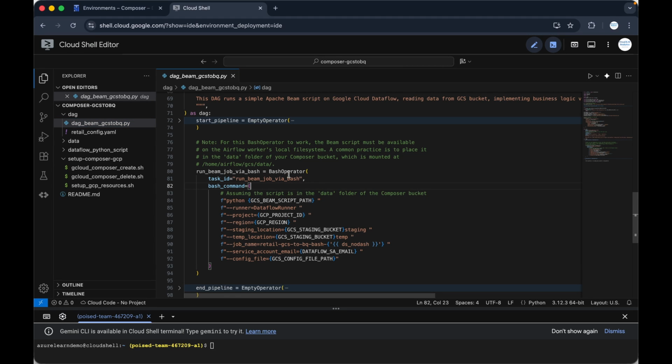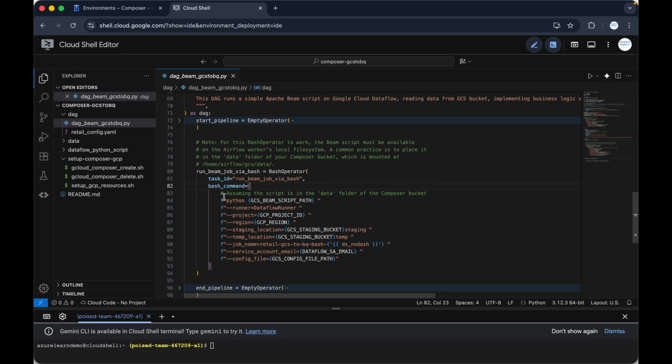So in this bash operator, there is one important thing to note. We are not using a direct Dataflow operator, the Dataflow Python operator. If you are using the Dataflow Python operator, then the Beam script path, I have to upload inside this GCS bucket, and I have to directly point to that GCS script path. But I'm not doing that. Instead, I'm calling this bash operator.